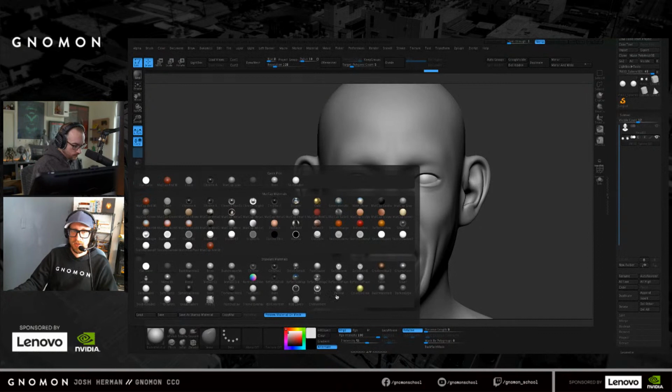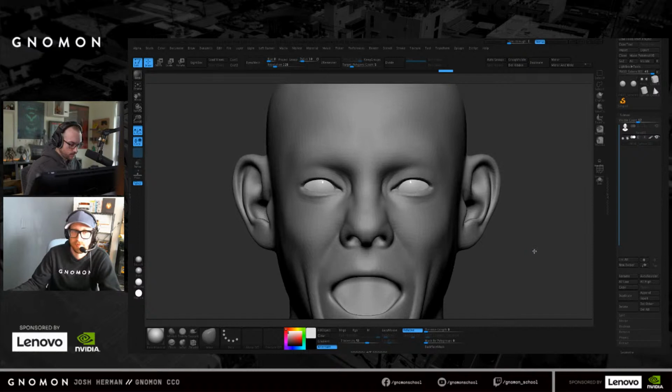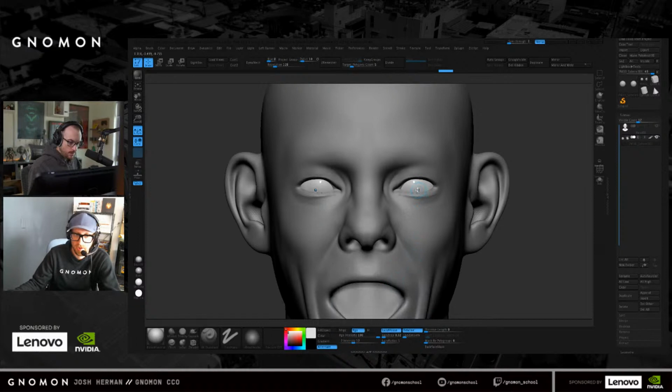I think scanning is already a huge thing, especially, maybe some people don't know it, but in the game industry, it's huge, especially for hero characters. I worked on a game, Cloud Imperium, where all the characters were scanned. Every single head was scanned.